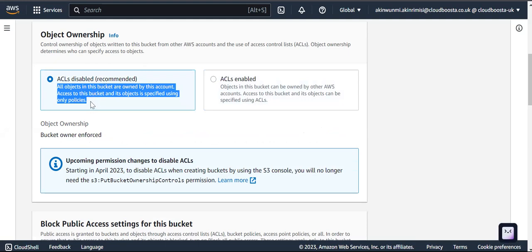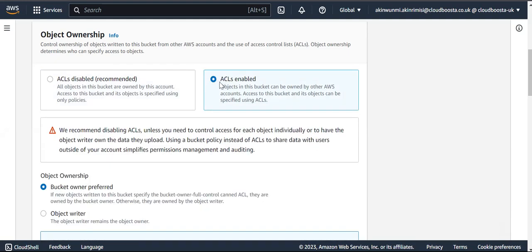Any other person that wants access, I will need to define a policy to grant access. But if I make it public, that means an IAM user from another AWS account can drop objects into this bucket.